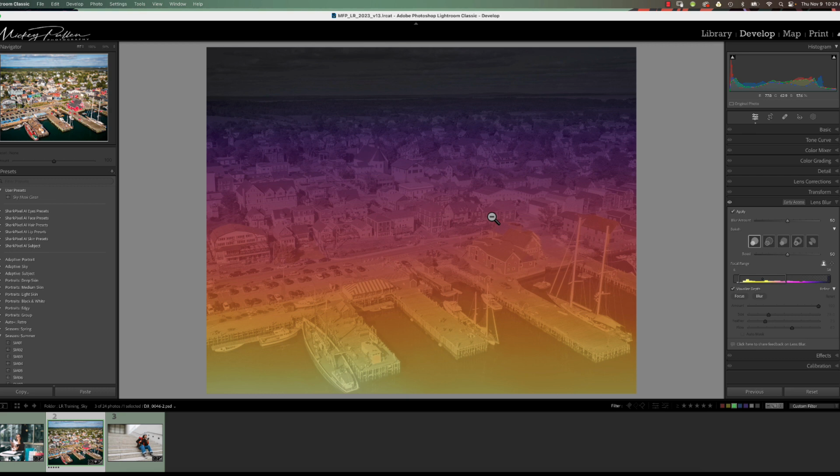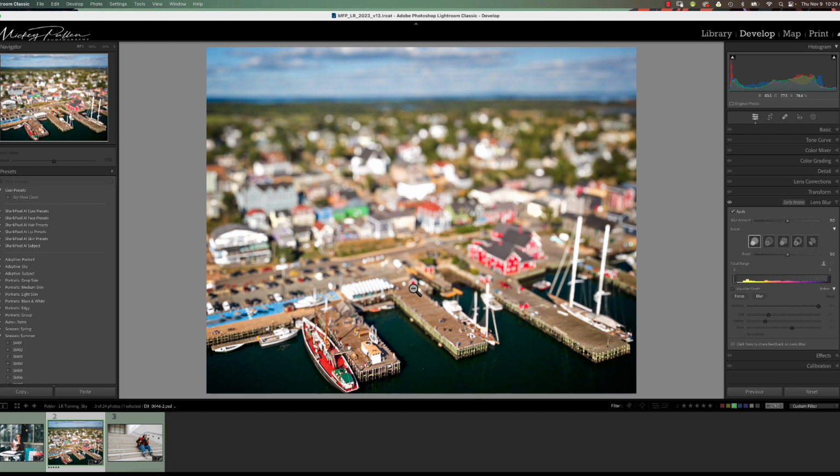Now, there's several different ways we could do this, but I'm going to show you the way that I use, and it's probably the quickest way. I'm going to grab my depth map here, and I'm going to narrow it down to the very edge of the photograph, so when we look at the photograph, everything is out of focus. Just about everything. This is not out of focus, and I really even want this out of focus. So what I'm going to do is I'm going to grab my blur, and I'm going to set it about 50% on the amount and the flow about 50%, and I'm going to brush across here, and I'm going to take this out of focus too.